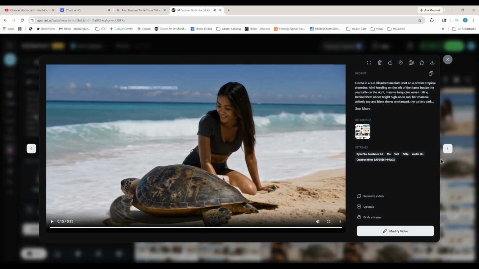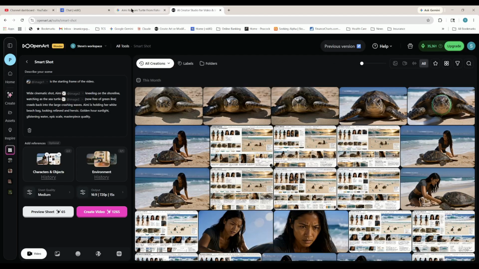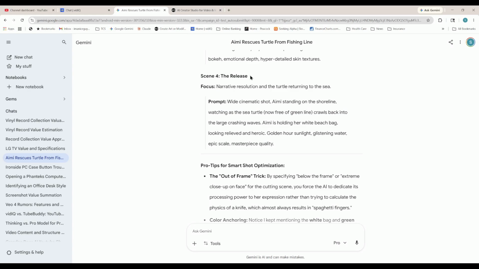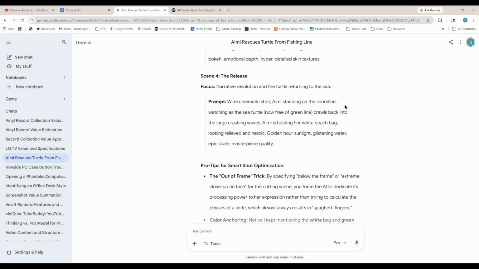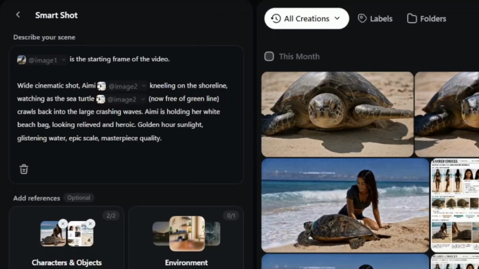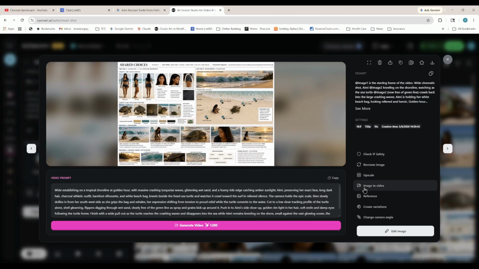So between the three videos that we have, we definitely have enough material to create a suitable scene 3. Let's move on to scene 4. So we're going to follow the same routine. We're going to go to Gemini Pro. We're going to grab our prompt for scene 4. Now notice the prompt says standing on the shoreline, but in our scenes, she was kneeling. So I'm going to paste in the prompt here and put in our reference images like always, but I am going to change the line in the prompt to indicate she's kneeling so it more closely matches what our reference images are going to be, because she was literally kneeling as the turtle was going away in the final frame.